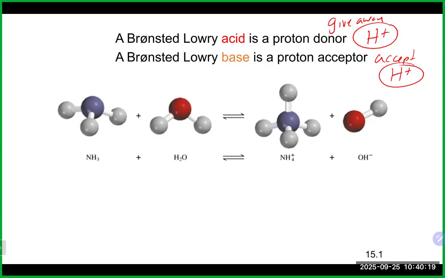So in this case, if we look at ammonia, and I would say unlike when you need to write reactions for acids breaking apart, where a lot of times you don't need to put the water into the equation, for the base it's a good idea to put the water into the equation and visually see where the hydroxide comes from. So this ammonia here is going to act as our base. Water is actually going to act as our acid. And it is the water that sends the H plus over to our base. The result of that is the NH3 will gain that H plus and become NH4 plus on this side.